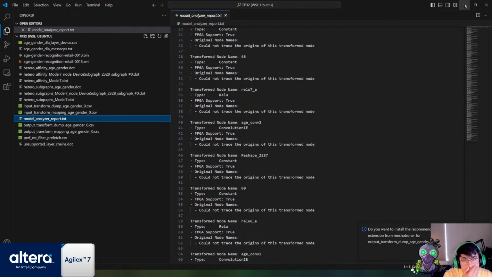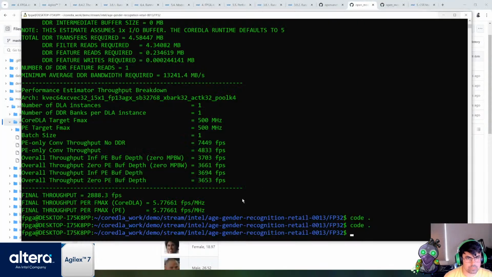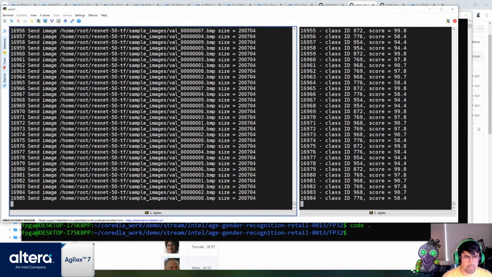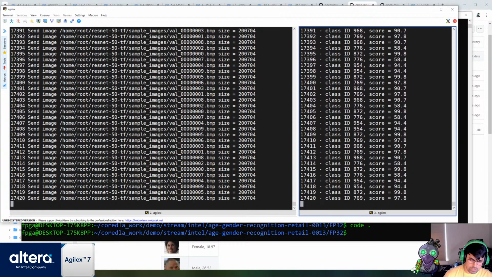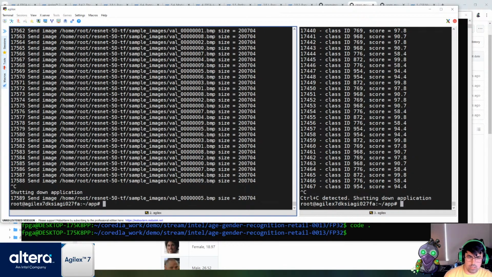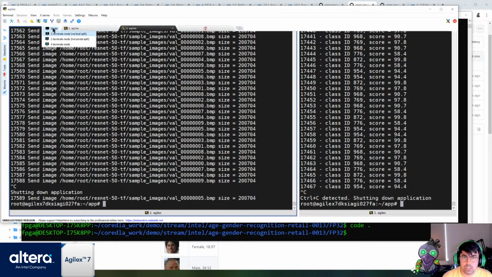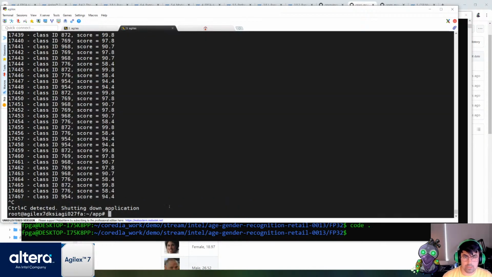Okay, so let's go ahead and do a benchmark of this. Okay, let's go back here. So this has been running nonstop. Ran 18,000 identifications. So we're gonna kill stream, and actually, what did this run? That was the image stream. This is the inference stream. Okay, let's go back to single terminal here.